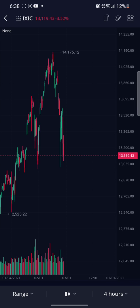So that's my plan. What I see tomorrow, I'm not sure what could happen. There's two things going on tomorrow. One thing is the bonds, which have been one of the reasons why the market has dropped. The bonds are hitting resistance, so it'll be harder for them to push higher. If they do push higher, then the market will drop. If they push down, then the market will raise. Another thing is we should be having stimulus news tomorrow. If we do, then the market might react to that positively and raise. Or some people say the market has already priced in the stimulus, so it might just continue to drop. So we're not 100% sure yet. We'll see tomorrow how it goes.